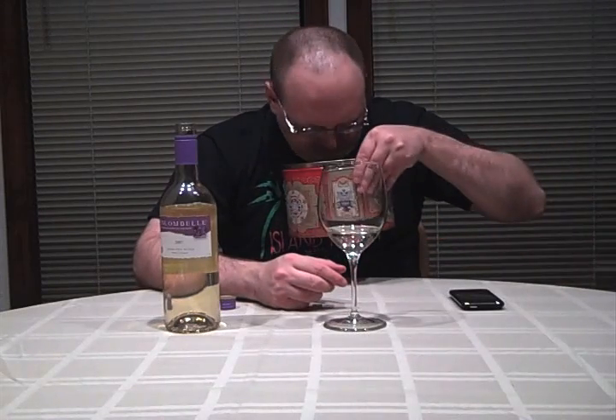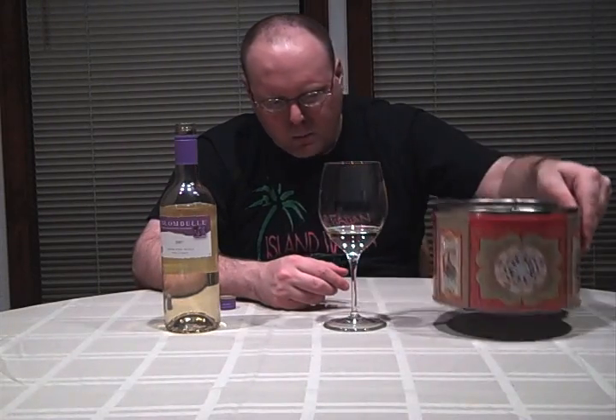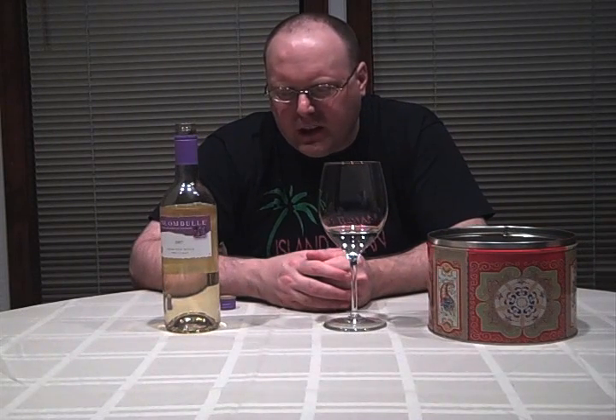Not so much the mango, and I've never had a white peach so I don't know what that tastes like — but if it tastes like a peach, not really. I'd probably agree with the grapefruit more than anything else. It's not bad. If you chilled it, it'd probably be a little bit better — it wouldn't be so harsh. But I can see getting this again, just because it's different. It's not your usual run-of-the-mill Chardonnays or Pinot Grigios.